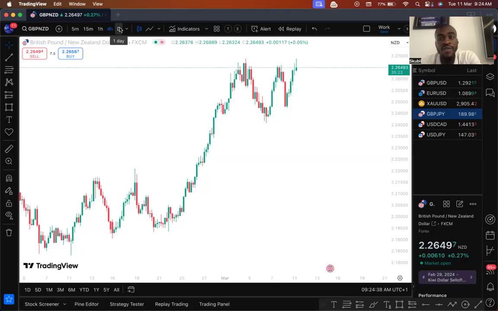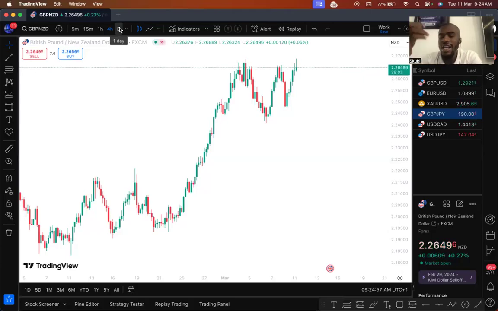Do you understand? So if I go to the daily time frame and then start looking at movements on the daily time frame, one candlestick is going to take one full day to actually form. Do you understand? And if I start basing my analysis off the daily time frame, I'm not going to be trading the short-term market again. I'm actually trading long-term. Do you understand?